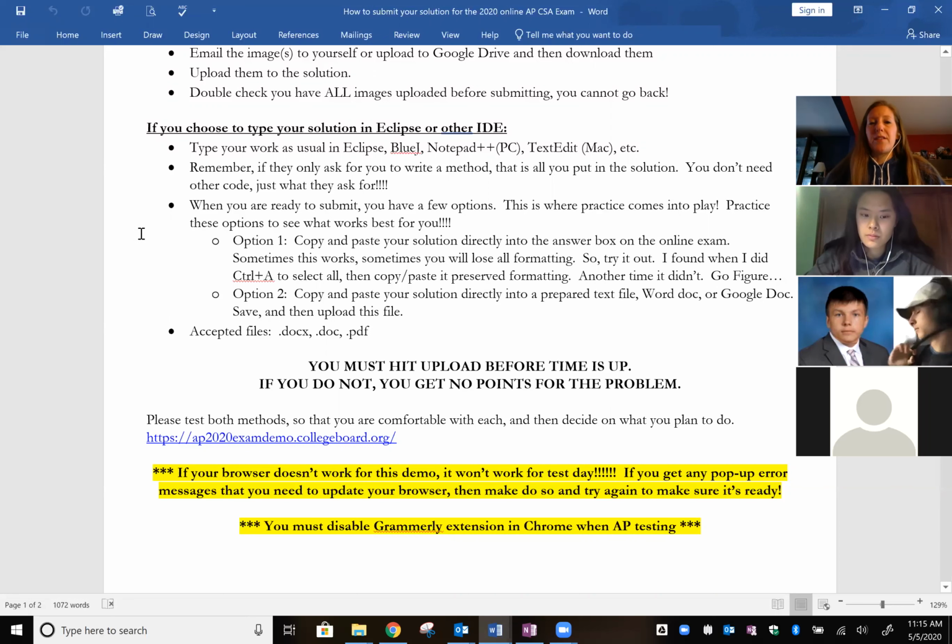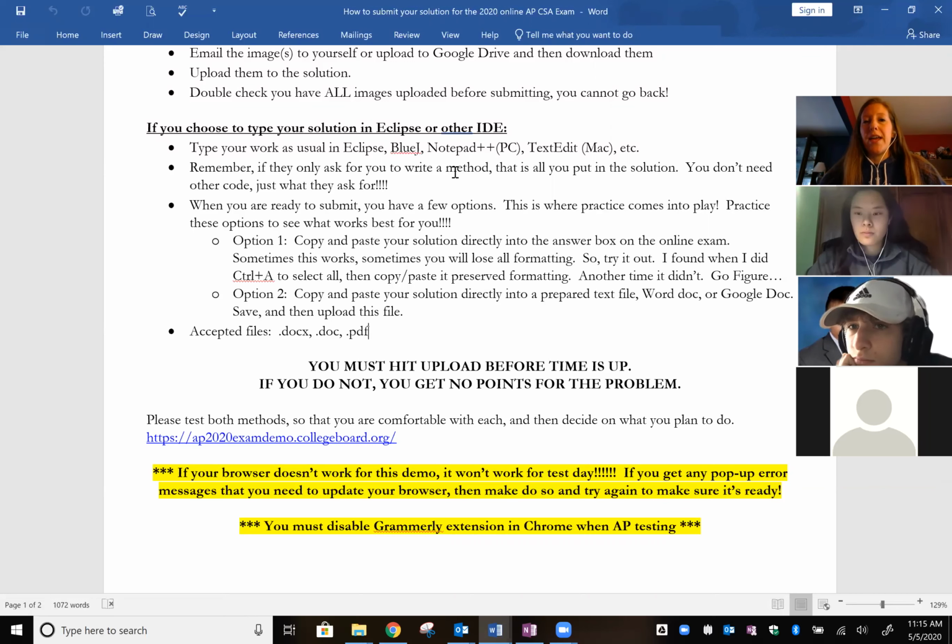But back to the code. After you finish typing out all of your answers, make sure you label them part A, part B, part C. After you finish labeling them all, it's up to you where you want to copy and paste your work. You can try copying and pasting your solution directly into the answer box. Arvin was referring to this link down here. If you haven't already, you definitely want to go to this link and test out the environment. It'll give you a little preview of how it's going to look on test day. You can copy and paste your answer right into a text box. You are not allowed to type into this text box, but you can copy and paste into it.